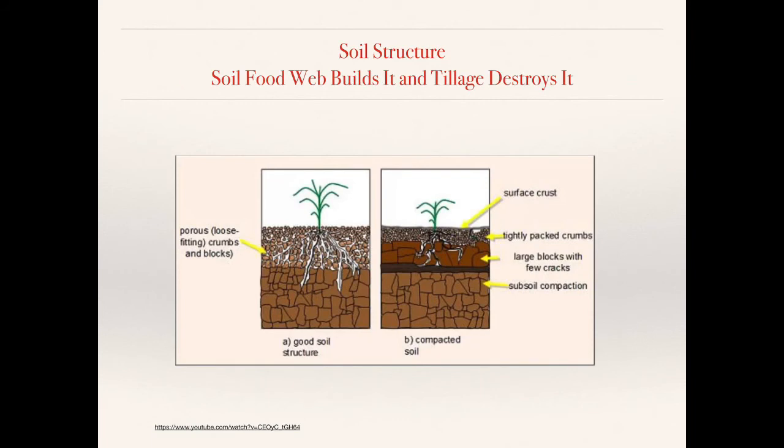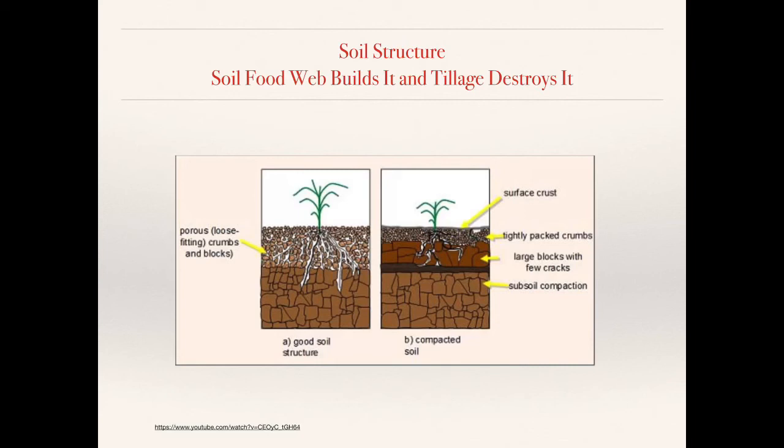So today we're kind of talking about three different buckets when we're looking at soil. The first one's soil structure, the next one is soil biology, and the third one's soil chemistry. So when we're talking about soil structure, we're talking about the physical composition of the soil. So that includes what you read about, the composition of sand particles, clay particles, silt particles. But wherever you're at, whether you have a sandy soil, a clay soil, or a loam soil, you still can work towards having good soil structure. And what builds good soil structure is the soil food web.